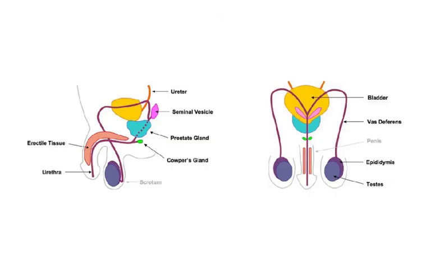Now, the first topic under this chapter in the syllabus is identify on diagrams of the male reproductive system and state the functions of the testes, scrotum, sperm ducts, prostate gland, urethra, and penis. So first of all, we need to identify. So you should be looking at front diagrams and side diagrams as well to be understanding this. The first thing is the testes. So the testes are two organs which are going to be producing the sperms and also produce the hormone testosterone.